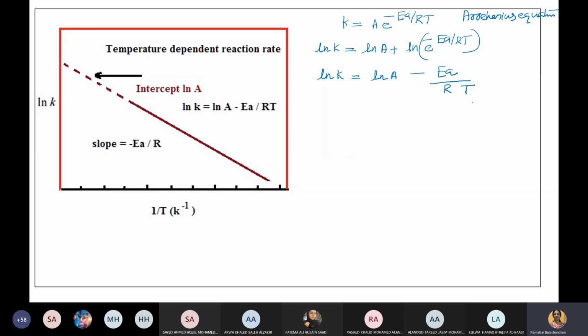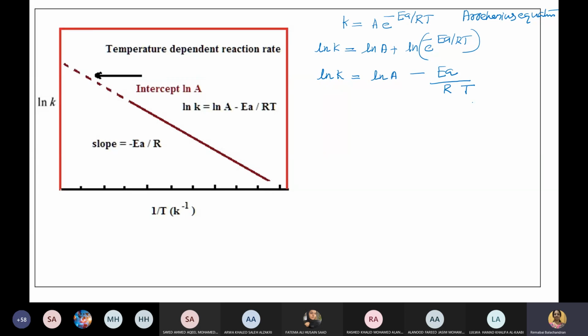Now, yesterday's experiment you studied, no? One reaction mixture was done at room temperature, then at 0 degrees Celsius, then at 30 degrees Celsius. You remember the experiment? Yes, definitely. So at 0 degrees, you get one K value. At room temperature, you get another K value. And then in the water bath, I don't know which temperature your doctor gave. Usually we take 30 degrees. At 30 degrees, you get K. So you have 3 K values and 3 T values. So you can plot a graph.